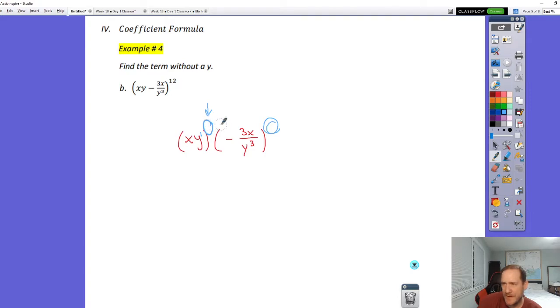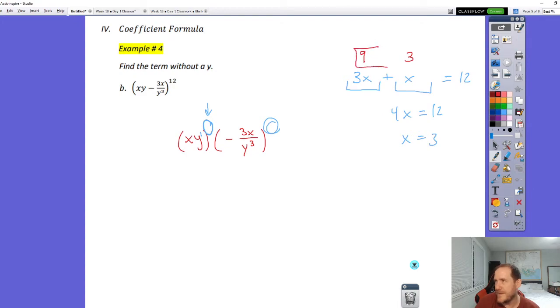Now we also know those powers have to add up to 12. So what numbers add up to 12 where this thing is bigger than this thing? Well, I guess we could say, all right, 3x and x has to add up to 12. So that's 4 x's. So x is 3. So that's telling me that if I let the first power be 9 and the second power be 3, then that'll give me the power of 12 that I need. It'll also give me 3 times as many y to the 1s as I have y to the negative 3's, and that's what will make them cancel out. So problem solved.